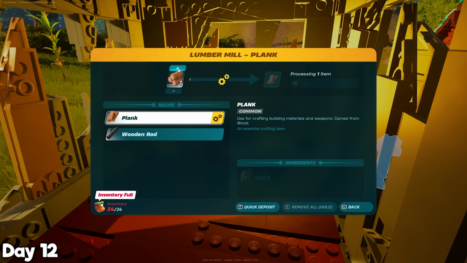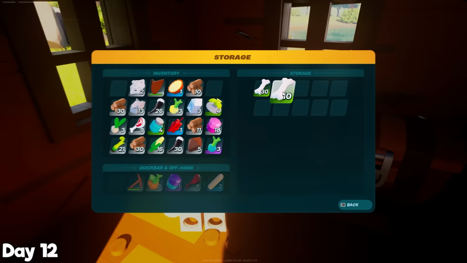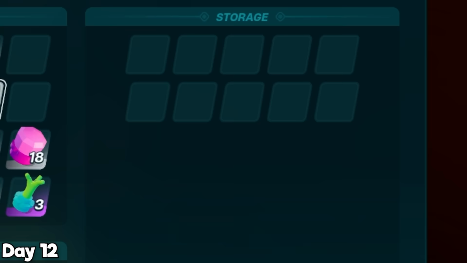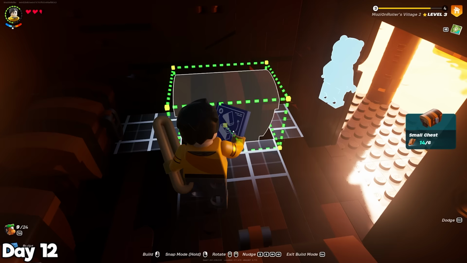Let's go ahead and make a bunch of planks. We can also start putting stuff in our chests. It looks like the torch despawned. I guess we could put monster parts in this one. Then we could put our spare food and seeds in this one. Then we'll place down another 2 chests like so. Oh, wait, they're not even. That's so annoying. Let's put the chest down properly this time.